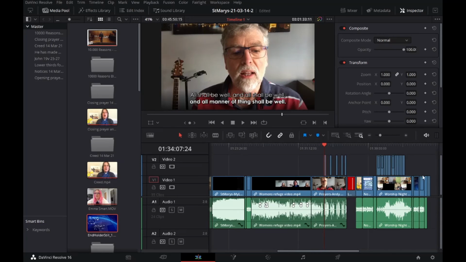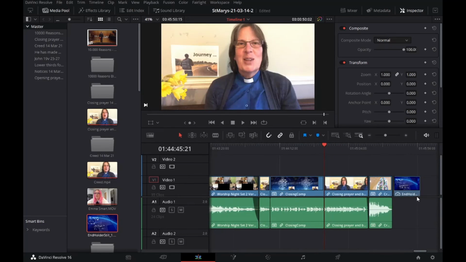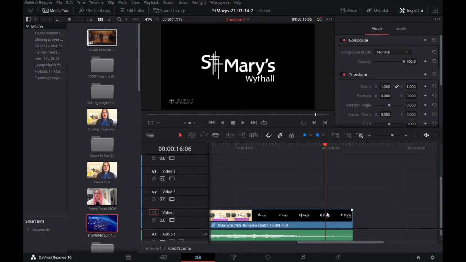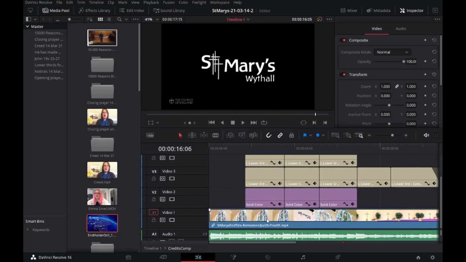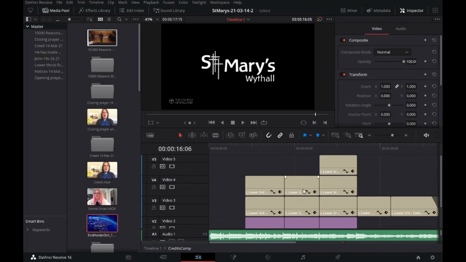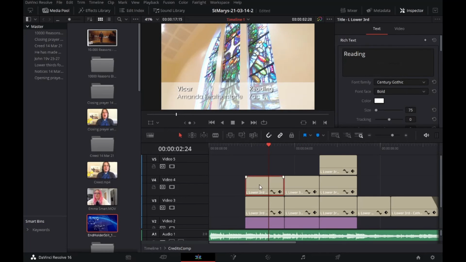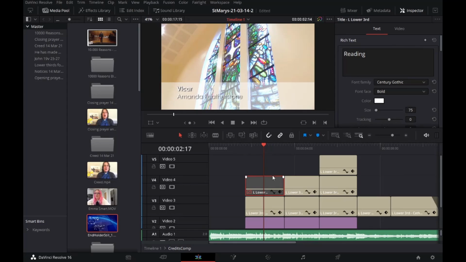So I use that most, I would say, in the credits, because in my saved template I have lots of positions of where people can have text. So say I didn't want this reading to be here on the first page, rather than delete it, I'll just press D, and then I can always decide, oh, I've forgotten somebody's name later on, and just put that back in and change it to somebody else's name or something.